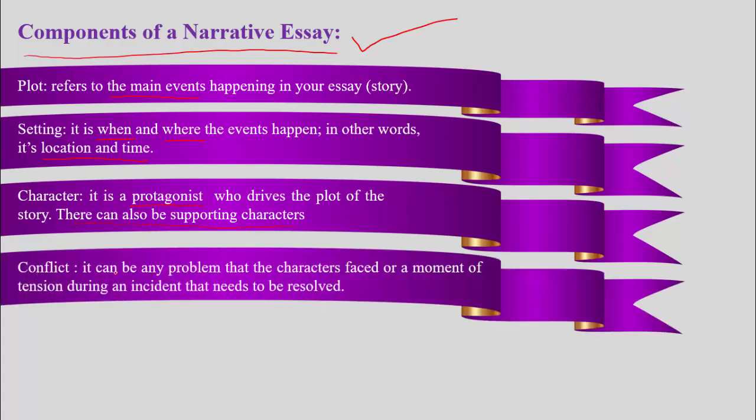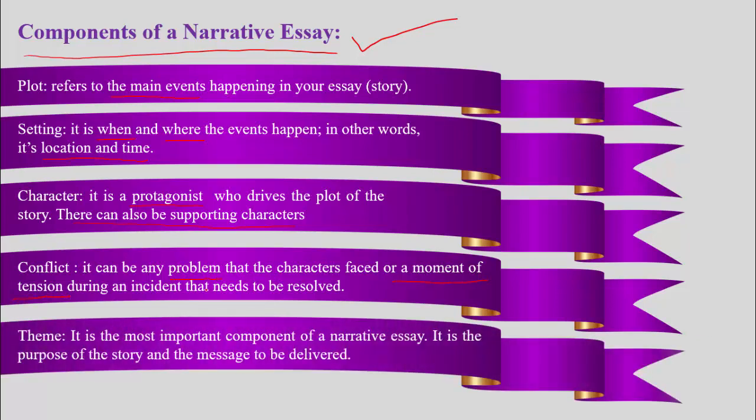Conflict, it can be any problem that the characters face or a moment of tension during an incident that needs to be resolved. And finally, the theme. It is the most important component of a narrative essay. It is the purpose of the story and the message to be delivered.